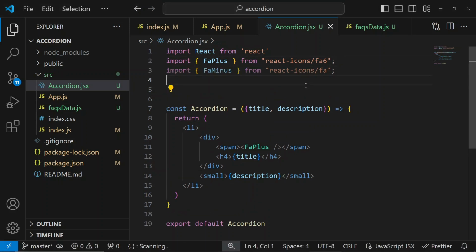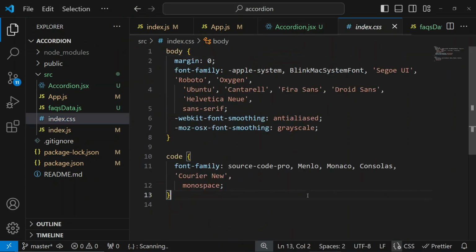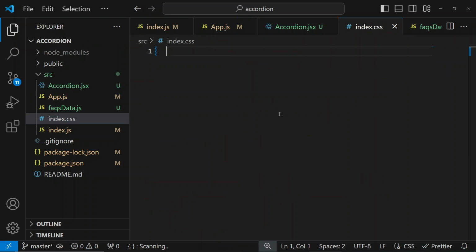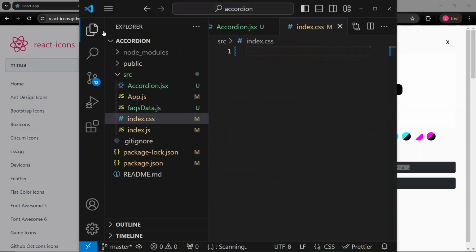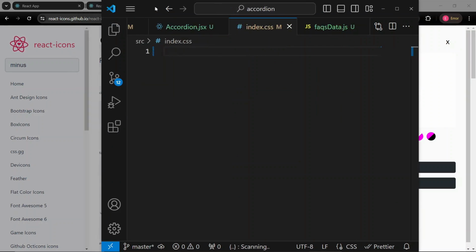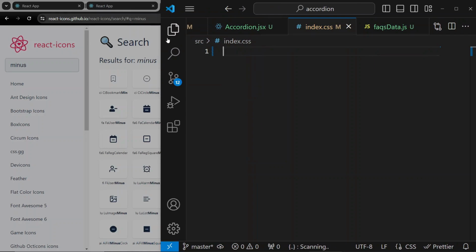All right, so let's go ahead and create. We actually have a CSS file already, so I'm going to remove everything here and have my own CSS. If you've been following this channel for a while, you know when it gets to styling, I put the code and the browser side by side.